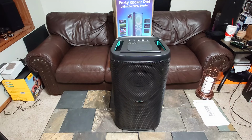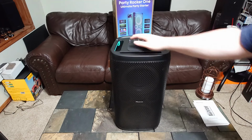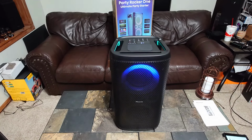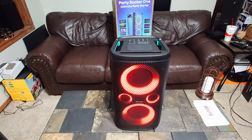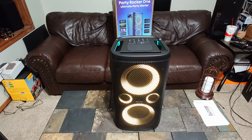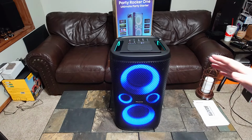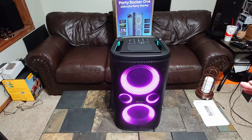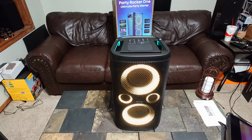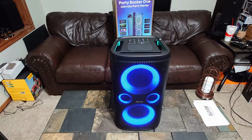Now, one thing about this speaker that I don't like is when you start it up. I'll show you. That shows that it's connected. So it kind of sounds like a race car taking off when you start it up. I don't like that. As far as I know, you can't turn that down or turn it off. If there is a way, let me know, but I didn't see anything, because all this thing comes with is a quick start manual, a regular manual, and a power cord. That's all it comes with.